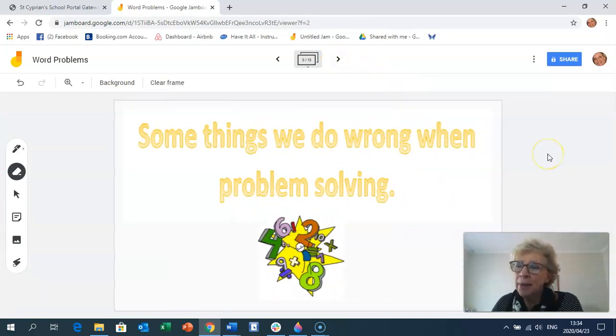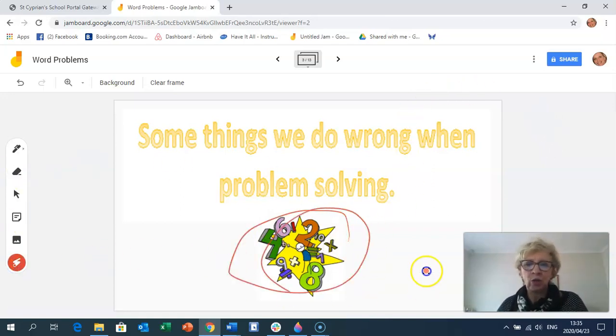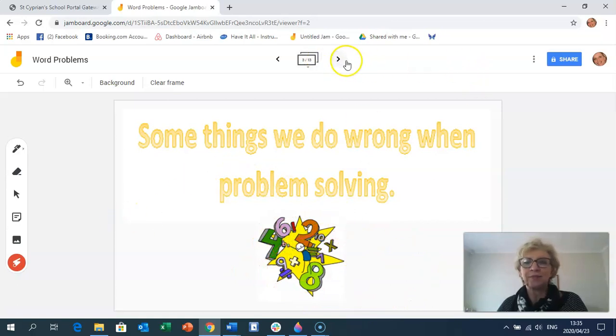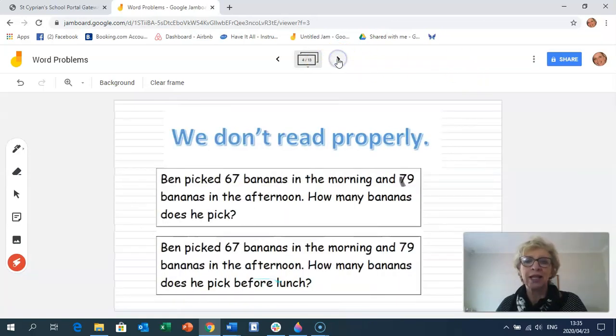Right, we're going to just look at a couple of things, guys, that we all do wrong when it comes to problem solving, and that's why the numbers look all jumbled up like that. And we're going to get that sorted out. Sometimes we don't read the problem properly, so we rush in to grab hold of the numbers and we don't read the whole problem properly. And I'm going to give you two examples of a very similar problem. In fact, it's an almost identical problem, and you're going to see just how the question at the end changes the whole problem. So let's quickly read through these.